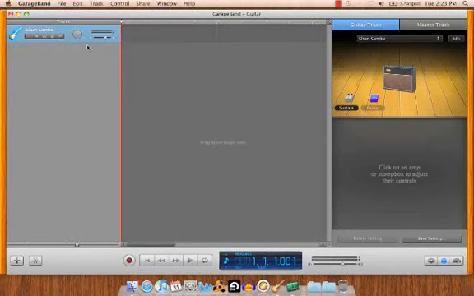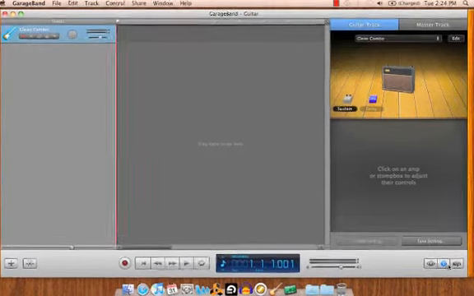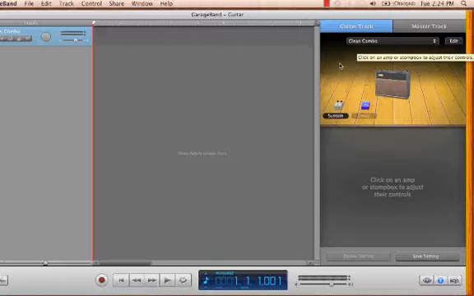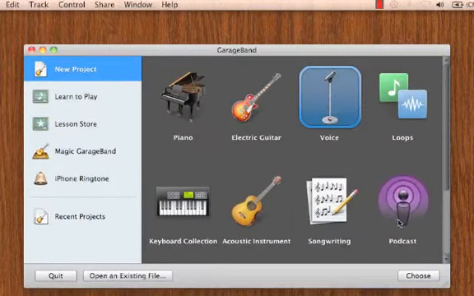Now we can see our guitar track in the track section, and over on the right-hand pane, we can see that the track info button is selected and showing us a guitar amp and some guitar pedals. We'll look at the different options here in the next episode. This is just to show how GarageBand lets us start playing right off the bat. Now close this project and open a vocal project for singers.